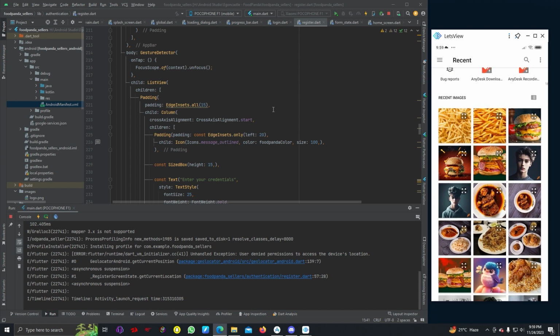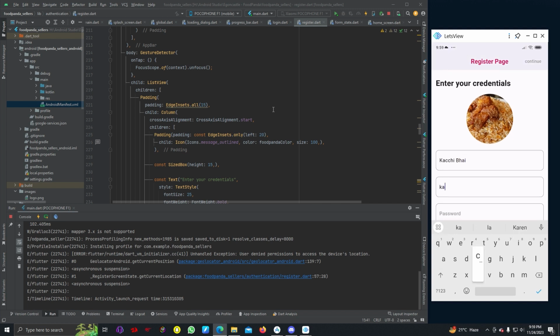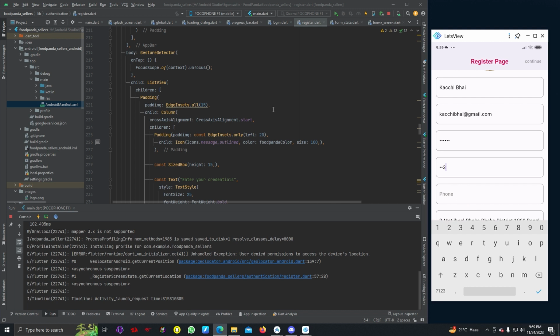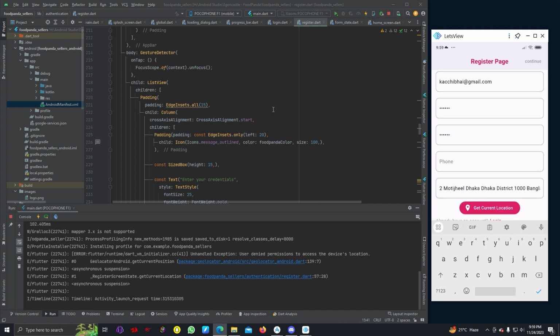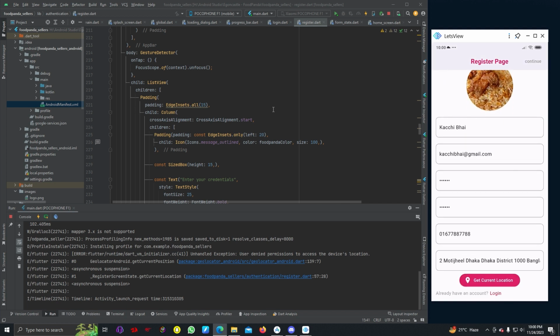We can add this one and call this restaurant Kachi Bhai, then kachibhai@gmail.com. Password should be 123456. Phone number should be 016778877988. And if we hit continue, it's not working.